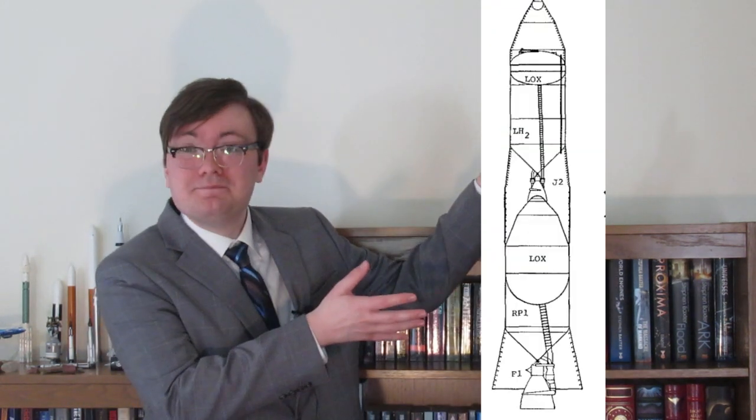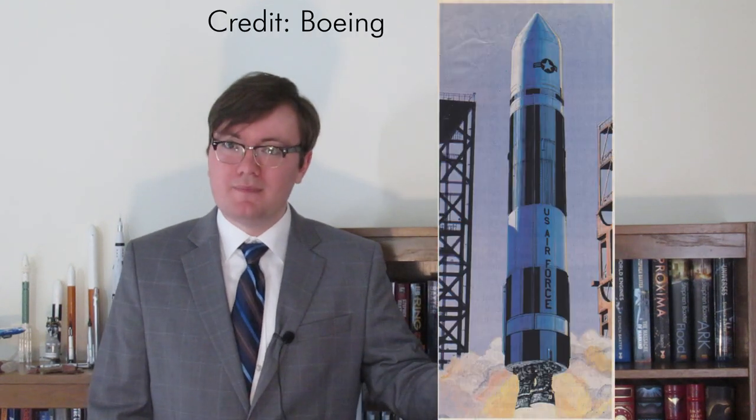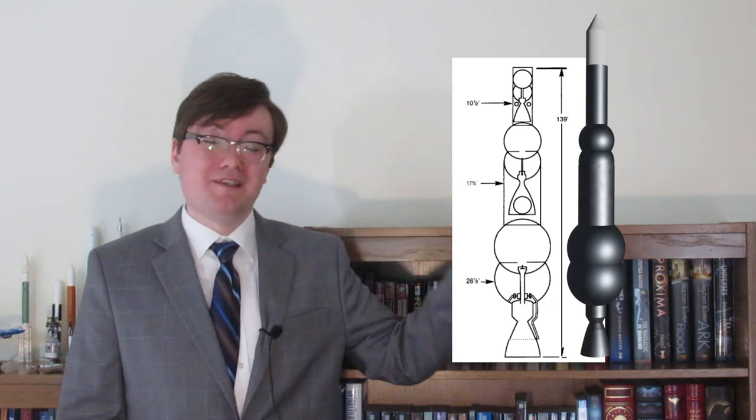That was a rough and long one. Last time I asked you what a mystery rocket was — it appears I fooled some of you with the inclusion of some Saturn hardware. This is actually Gary Hudson's Liberty 2, the design that was a precursor to Liberty X. The plan was to use spare F-1s and J-2s to build a first-stage reusable shuttle-class booster. In competition for the Saturn hardware was Boeing with their own MLV, later known as Jarvis. It was discovered that you can't actually build Saturn hardware again, so Jarvis and this version of Liberty 2 were shelved. Three versions evolved from there. Now, what is this next one — and does anyone have the trade studies for this design?